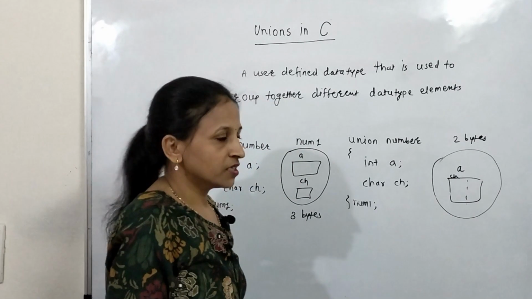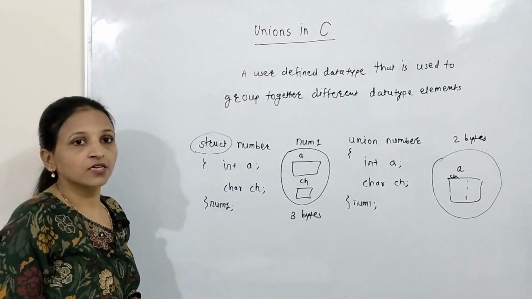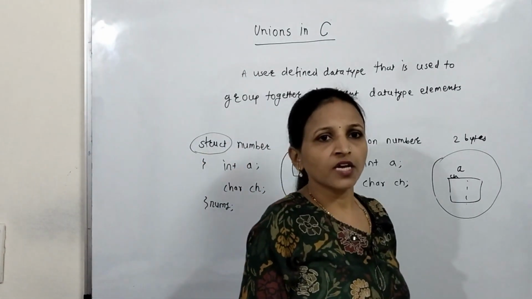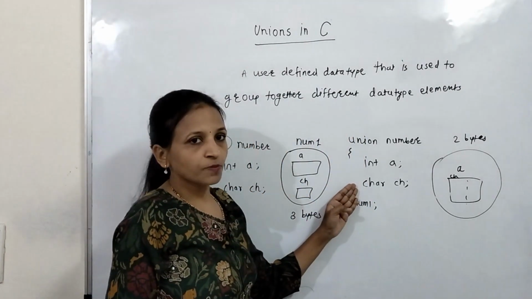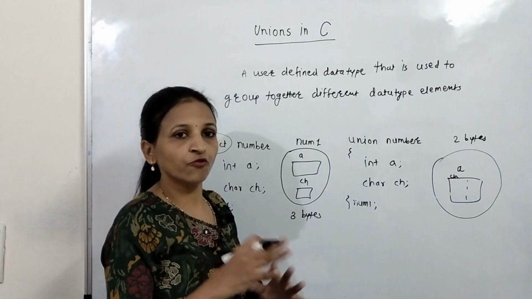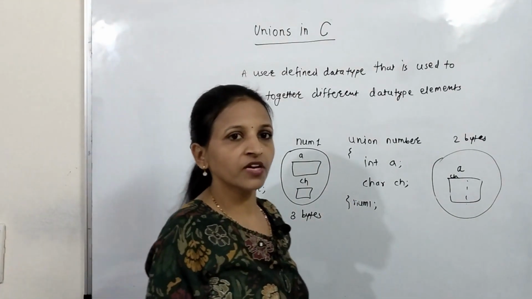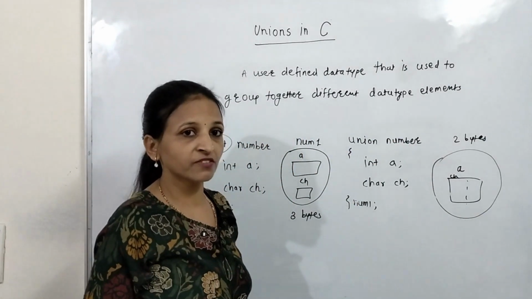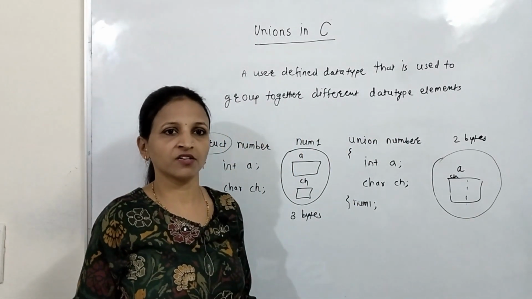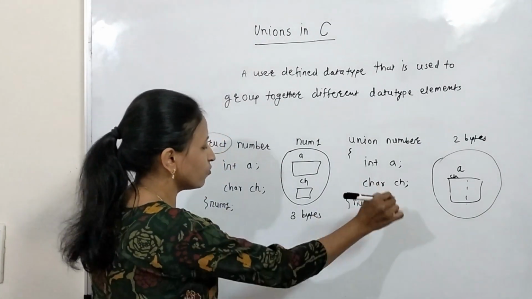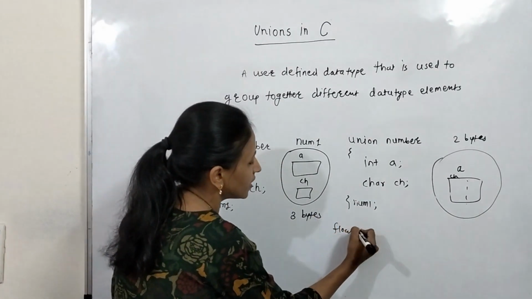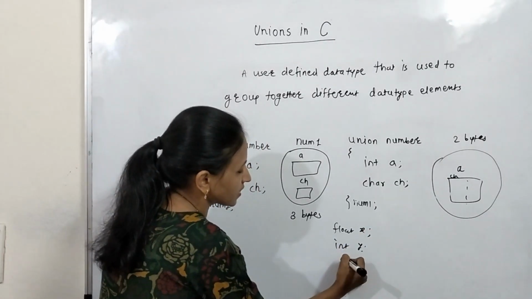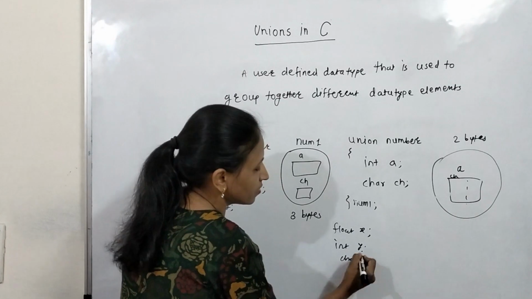Getting? Means whenever there is a requirement to store any one member at a time. Here there are 2 members of this union, but suppose there are 5 members. Again the same thing will happen. Whatever the highest requirement, that much space will get allocated for one variable of that union. Suppose there is one float variable, let x, then next one is integer variable y, then next one is character variable, let z. These are the union members.